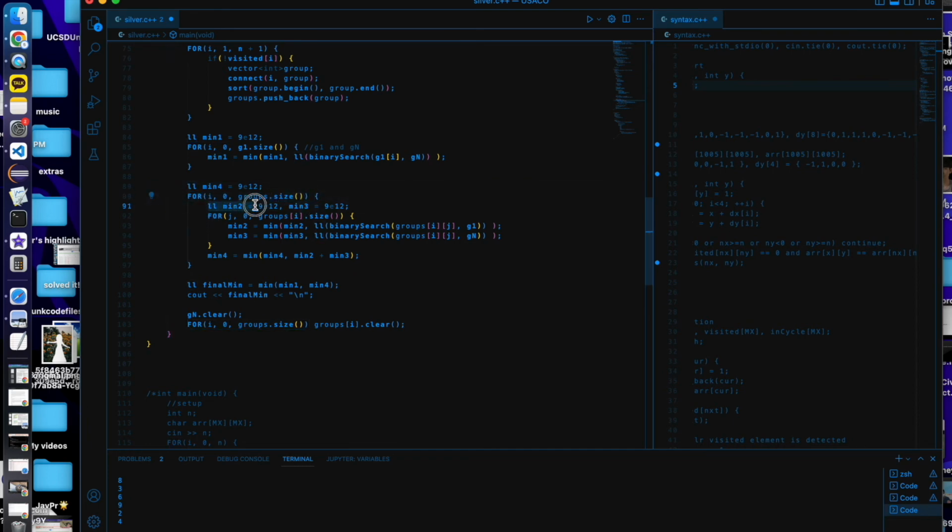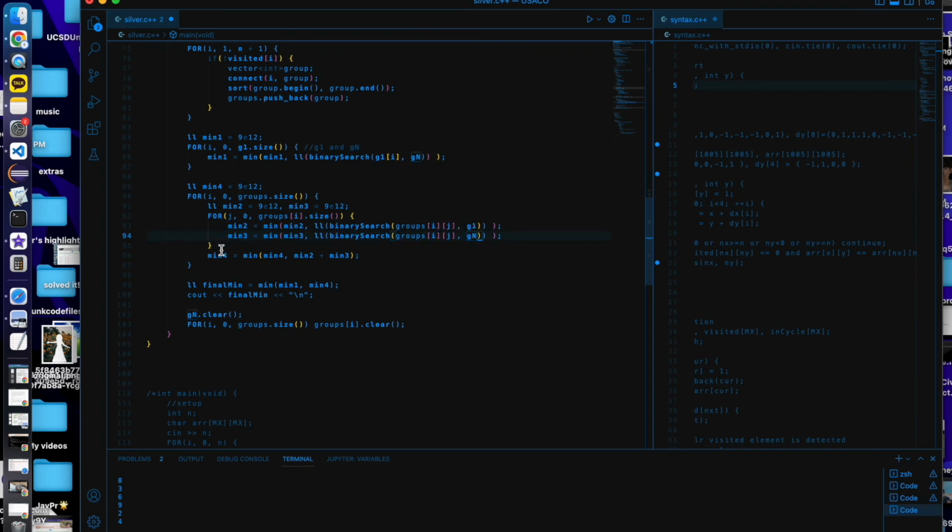We would have min2 and min3. We're traversing the groups vector, so we are currently looking at a group vector. So it would just be the connected components of a certain group. So for each value in that set of connected components, we would look for the closest value in vector group 1. And then for this one, we would look for the closest value in group n.